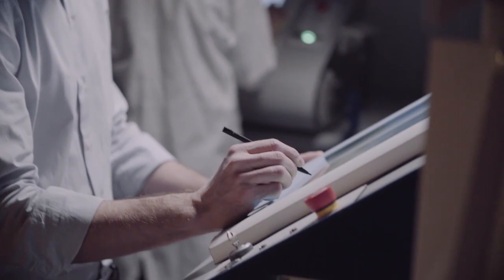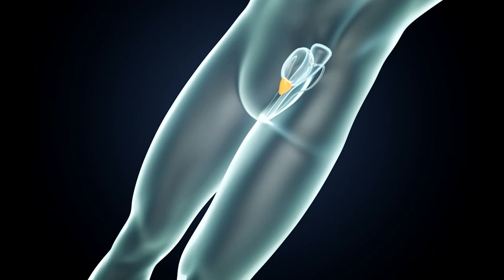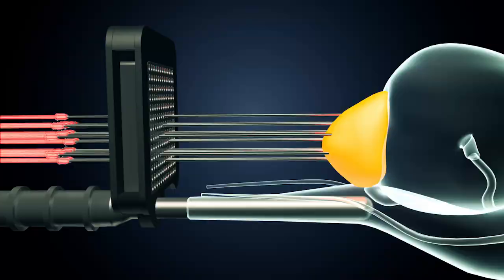The possibility to treat the tumor and leave the surrounding tissue undamaged is amazing. The Eidos system has advanced software tools that allow clinicians to perform treatment planning based on medical images of the prostate and surrounding organs. The method requires that optical fibers are inserted using needles into the tumor, and the Eidos software calculates the positions of the optical fibers and the laser light dose from each optical fiber.